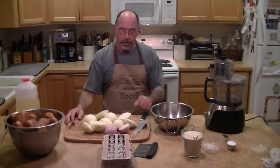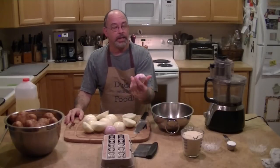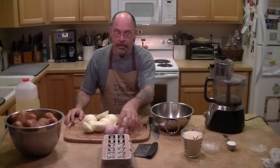So what I did was I halved all the onions, and somehow I ended up with a red onion in here. I must have picked the wrong one out of my pantry, but I'm going to do that anyway. So now we're going to shred all these in the processor, get it done as quick as possible, throw it in the bowl, and put it aside so my eyes don't go nuts.